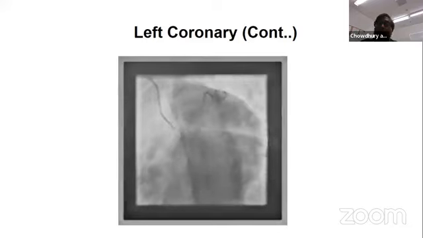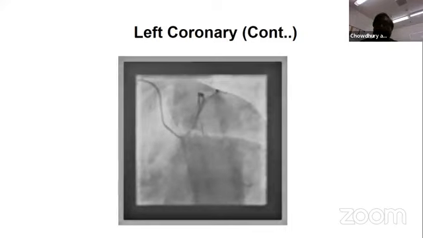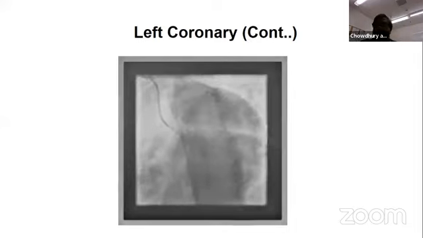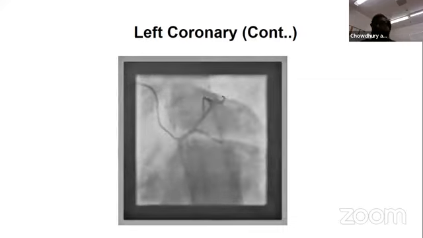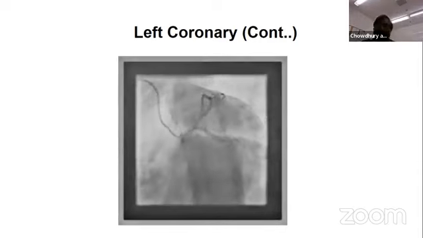So two things. One, when we have a puzzle, we always go for a differential, right? What are the possibilities that this scenario can be? The most likely, given the deep T inversions, and then remember the sinus tachycardia, is probably the patient going into heart failure. And if you did the end diastolic pressure, you would probably know, and then the pattern of the LV gram, you will know. Make sure that there is no MR, but I don't think there was, it's anterior, so probably not.